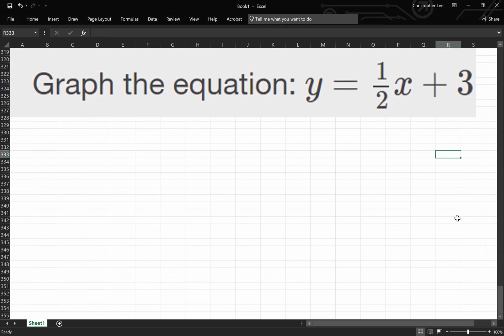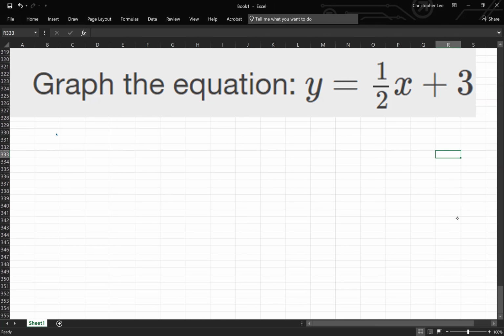So similar question as before, right? I want to graph this equation, but I have a fraction for my slope. That's my issue, right? How do you graph a half? I mean, I know half is in between two numbers, but the problem is in between two numbers, so it's a little bit harder to graph.